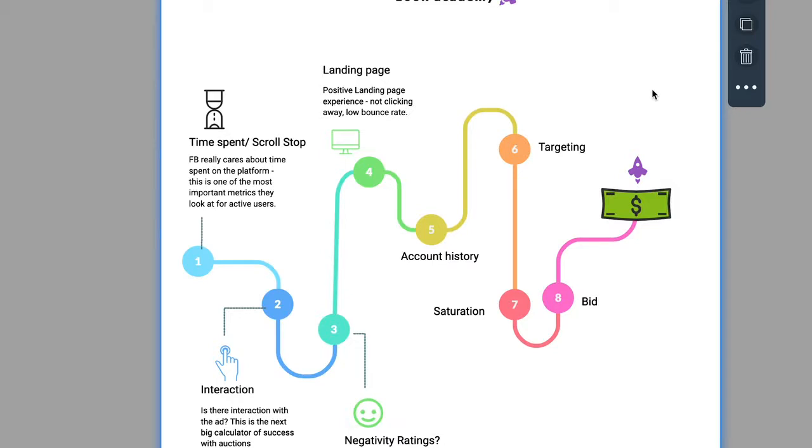So these are just some of the pieces that we're going to be covering in depth throughout this program. And one of the key takeaways from this video is that Facebook is very dynamic, and the game is not necessarily just mastering one or two of these things. It's putting all of these together and having them work in unison in order to have consistent results and be able to scale very profitably.